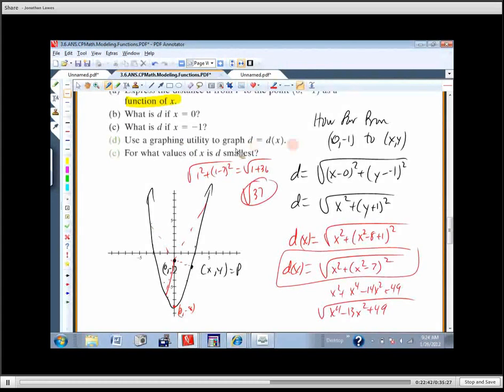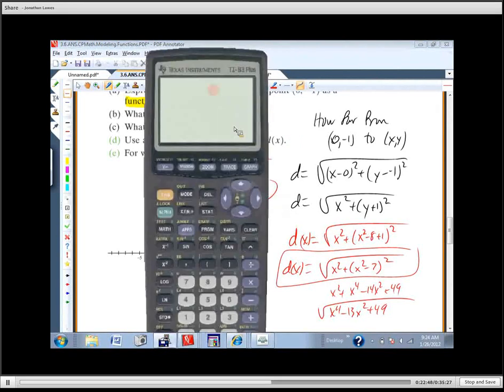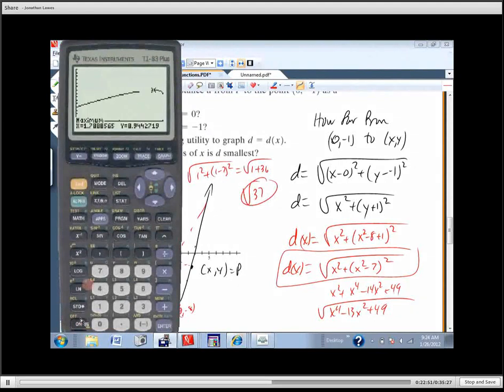Use a graphing utility to graph this. So let's grab our calculator. Okay, and we mentioned this yesterday. So this says y, but we're thinking the y-axis is now what variable here? D for distance, right? Okay, and this is still the x-axis, so we're in good shape there. However you want to type it in, I don't care. I'm going to do this one right here that we have circled. So this is x squared, and then it would be plus parentheses x squared minus 7, close the parentheses, square that, and close the parentheses again. Make sure you use the right amount of parentheses, especially when you've got this quantity that's squared.